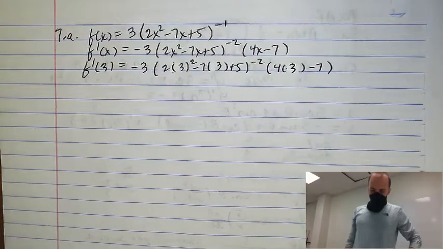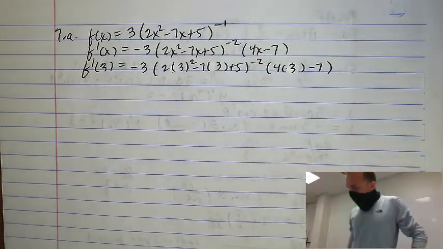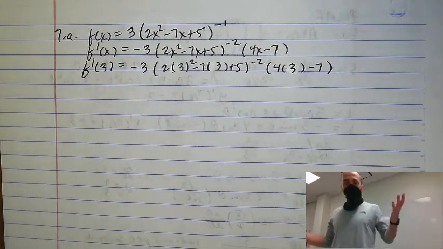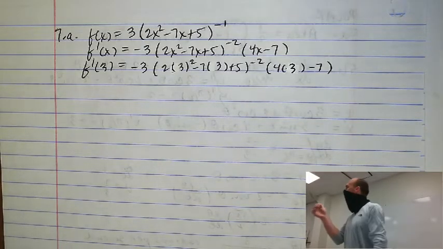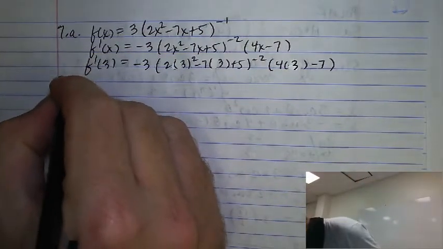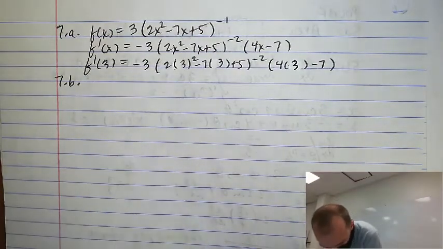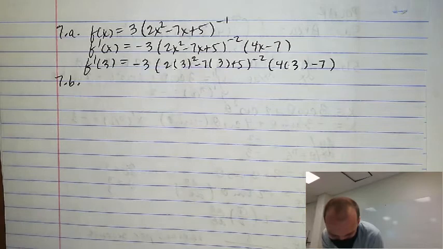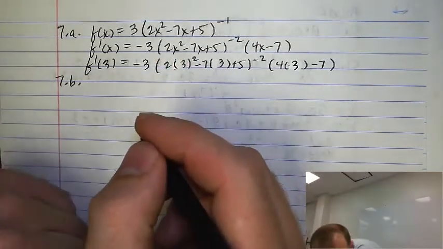All right, find the x-coordinate of each critical point of f on the interval 1 to 2.5. Interesting. All right, well, the thing is, oh, I get it. A critical point is where the derivative equals 0 or the derivative is undefined. Now, I think I'm going to have a place where the derivative is undefined on this one. I haven't worked this one all the way through. I just saw this one this morning when I was compiling problems. I was like, oh, this one's weird. I think I've given people parts C and D before, maybe on a test in previous years.